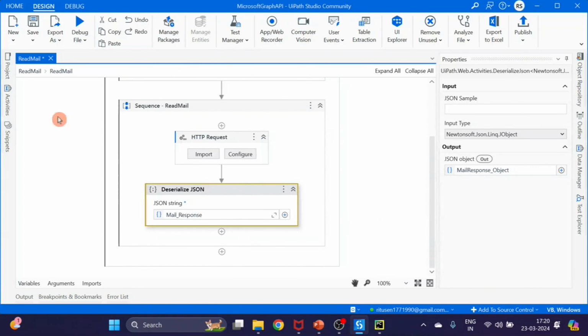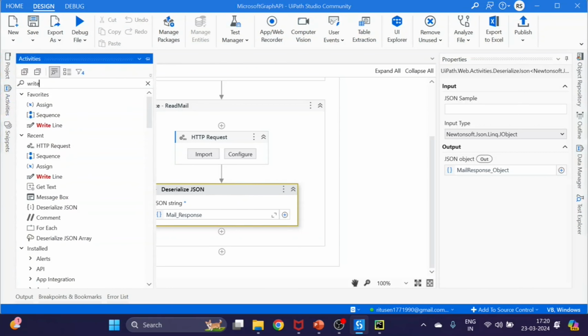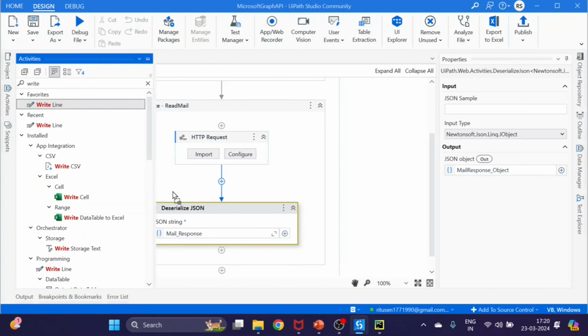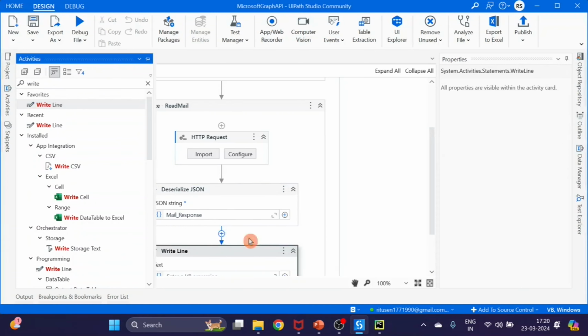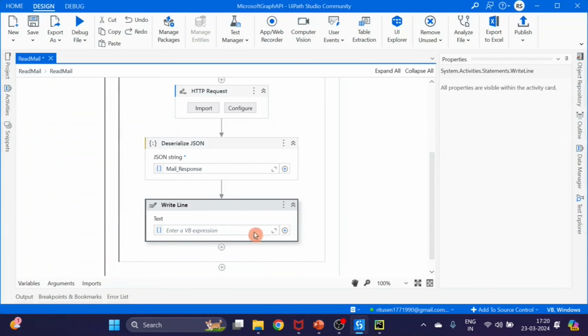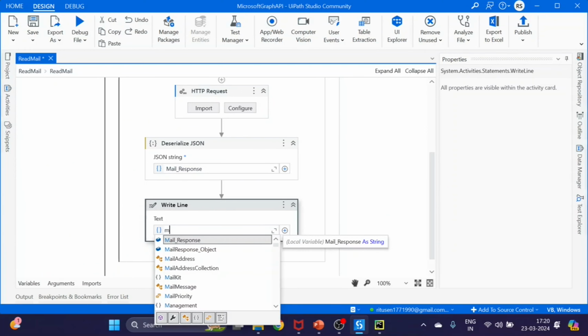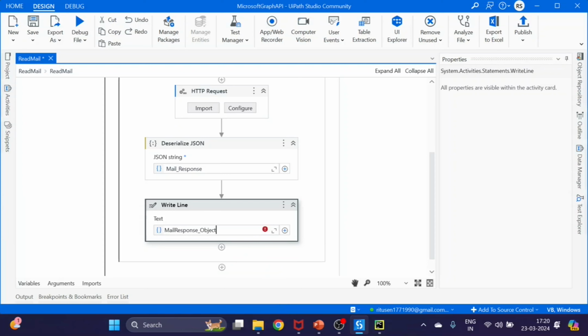Now we will use write line. Go to the activity, write line, take and drag and drop here. Here we will use mail response object dot ToString and save it and run it.